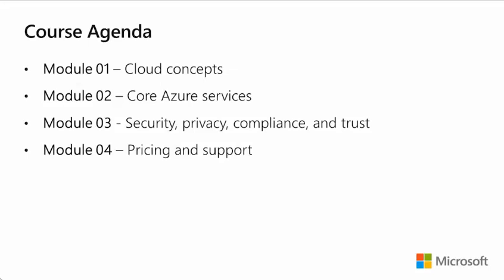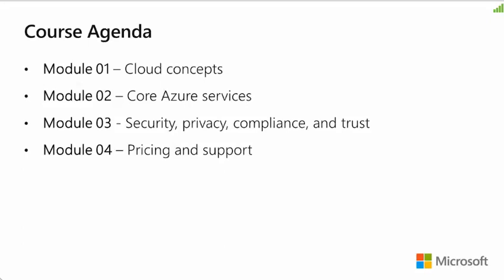Then we have Module 3 where we're going to focus on security and privacy, compliance and trust. Oh, it sounds like a big topic, and it is. Matter of fact, we have a separate course, AZ-500, and that's all it talks about is that module. So we're going to be the tip of the iceberg on the security stuff. And then Module 4, we're going to talk about pricing and support that align with our environments. How do you buy Azure? How do you get support if you get into a problem? That's our course and what it's designed to help us learn more.